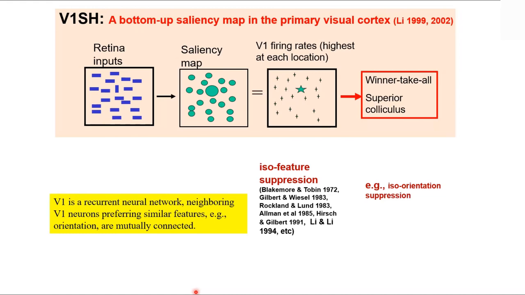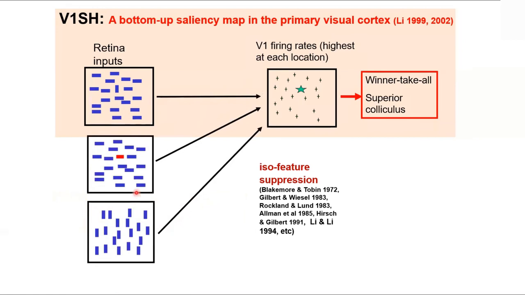And turns out that not only neurons tuned to the same orientation suppress, neurons tuned to the same color also suppress each other, tuned to the same motion direction also suppress each other. V1 has them all. And so therefore, all you need, remember V1's overcomplete representation. So at this location, there may be 1,000 neurons tuned to that location, some tuned to this orientation, some tuned to that orientation, some tuned to red color, some tuned to pink color. So they all kind of say, and so, 1,000 neurons, but there's one neuron firing most. Who cares? Superior colliculus, you just count the firing rate. That's all. So that's a very simple algorithm, isn't it? So that requires overcomplete representation.